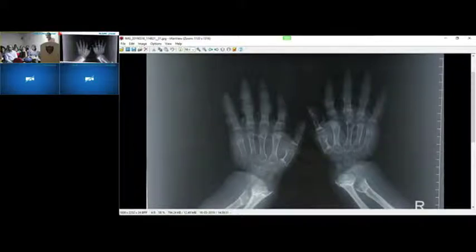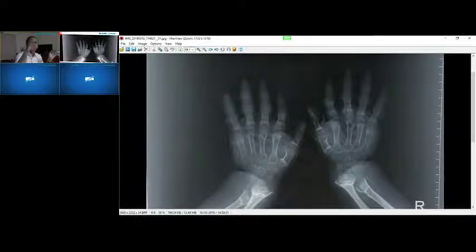The child is mentally normal or abnormal? Mentally normal. Therefore, it is Hunter. So this is open and shut. So when I'm not sure whether it's spondyloepiphyseal dysplasia or spondylometaphyseal dysplasia, which is not common, or MPS, you look at the hand X-ray. That is the only X-ray that you need to look at.